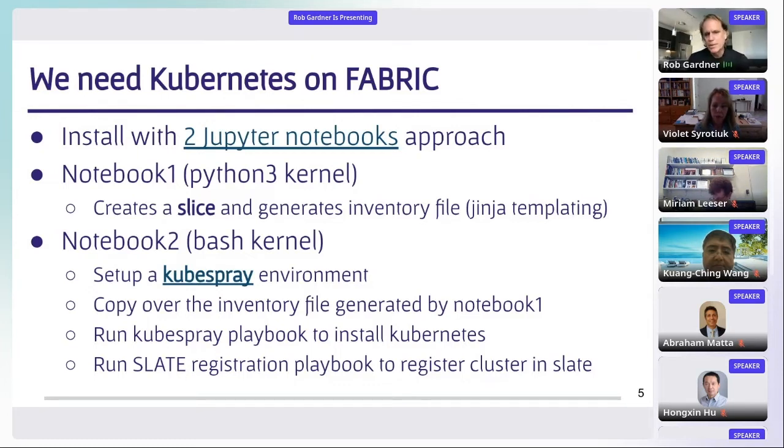I have a couple of slides here about getting Kubernetes as our platform onto the Fabric infrastructure, which makes things much easier for us downstream. I won't go through this in too much detail, except to note that it uses the Jupyter Notebook interface, a couple of notebooks, in a two-step process. The various files are given to a Kubespray deployment, which as part of the SLATE project we prototyped on Chameleon. Essentially, you get Kubernetes there and then register that little cluster into the SLATE Federation, which gives us other tools for handling the software environment and controlling policy, which I'll say a little bit about.